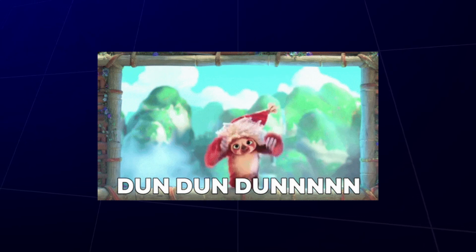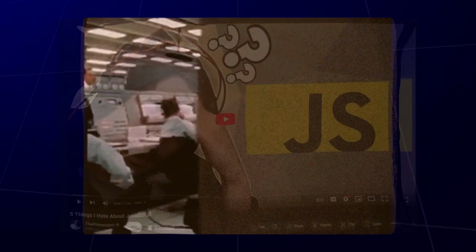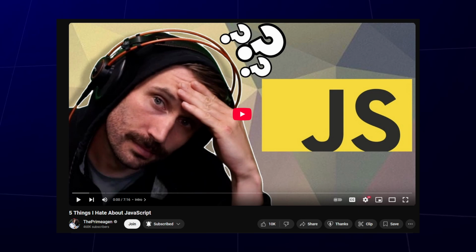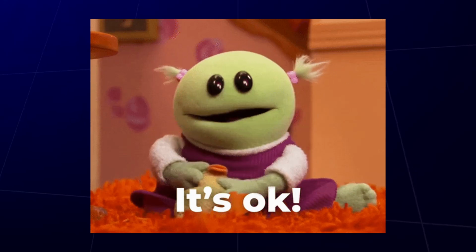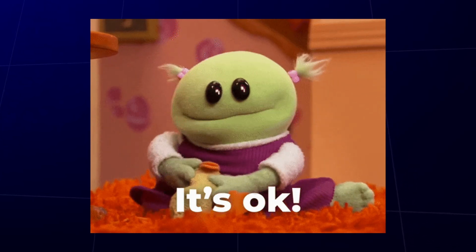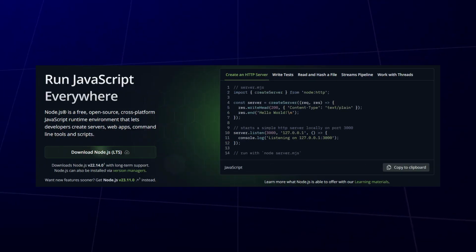Now here's the twist. JavaScript doesn't only run in the browser. Some very smart people figured out how to run JavaScript on your computer and on servers. And some engineers still ask, why would anyone create such a torture device? But hey, it turned out to be really useful. Let's talk about what makes that possible.